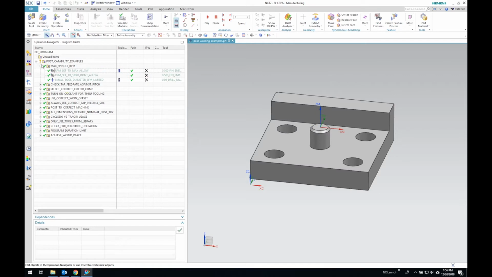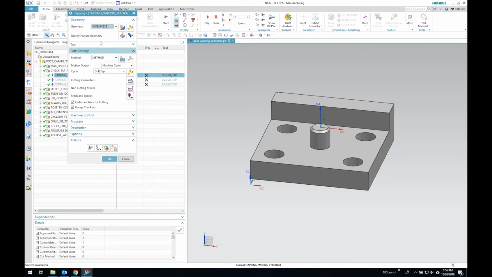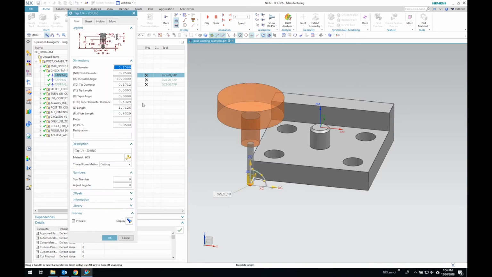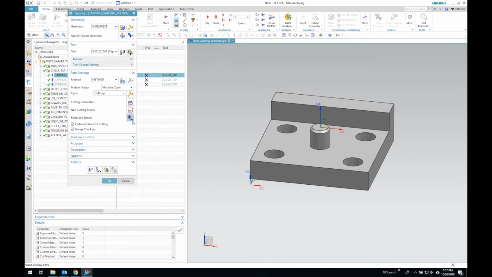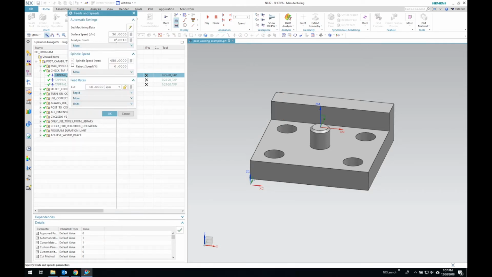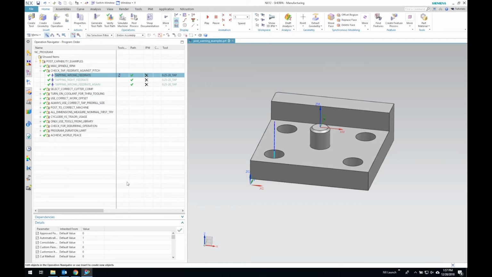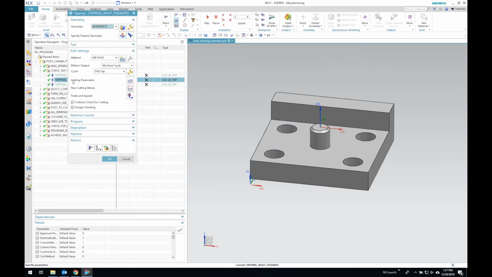For our second example, we're going to see how using a custom warning message can prevent taps from breaking during tapping operations. One common way to break a tap is by having your spindle speed and feed rate be out of sync relative to your tool's pitch. So one thing we can check on using a post processor is checking the pitch against the programmed RPM and the programmed feed rate and making sure that all of them are coordinated and on the same page. If any one of those values is out of sync, you'll basically guarantee a tap to break.